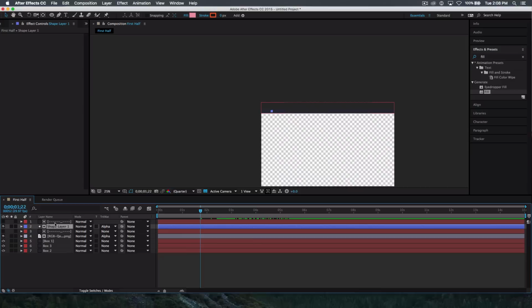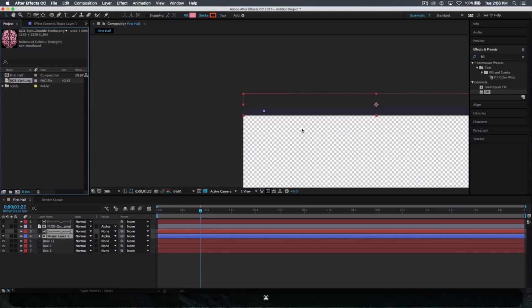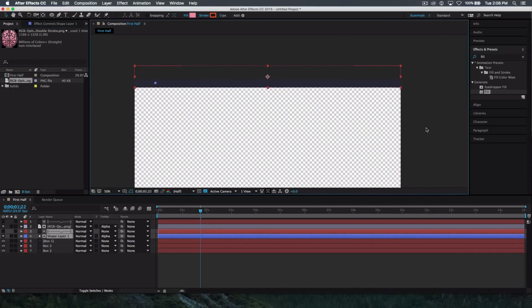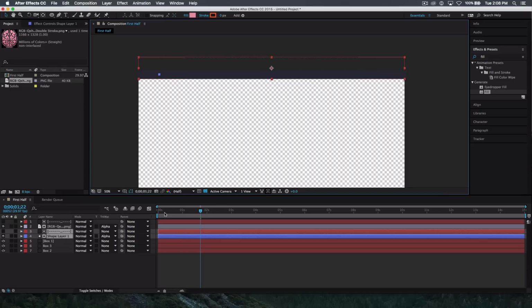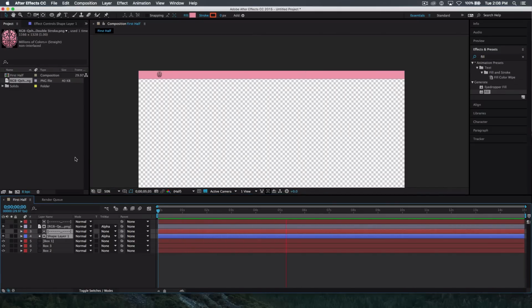Now we can select both of those layers, the circle layer and the mask layer, and go below the logo. And let's zoom in here now. Actually, we can do it. That was not what I wanted to do. We can center it up so we can see everything. And let's play it through and see how this looks. Pretty good. That's a pretty good timing.